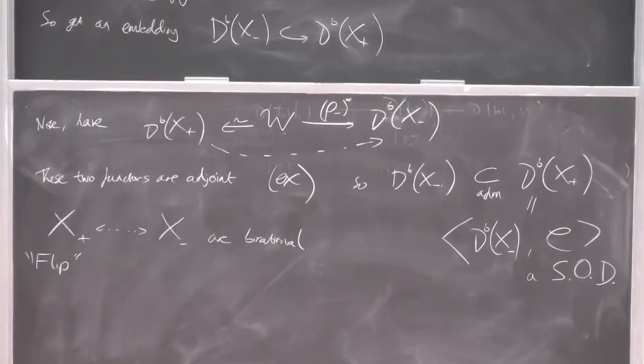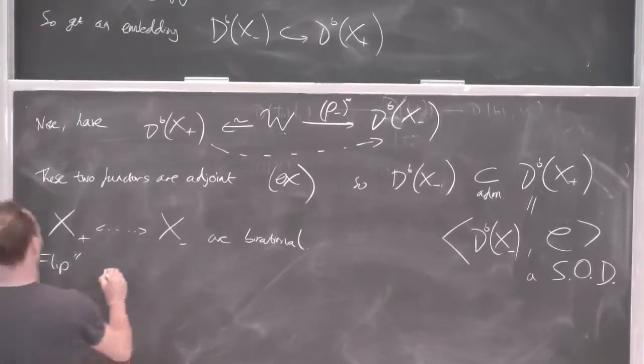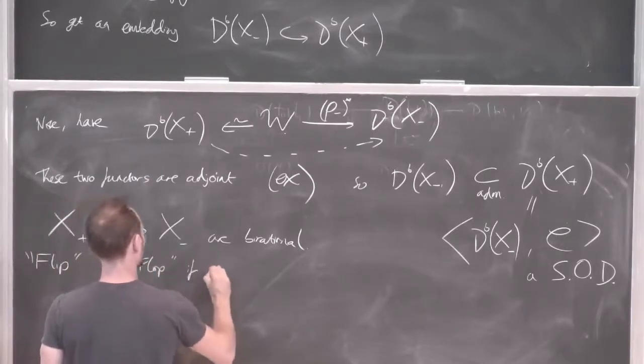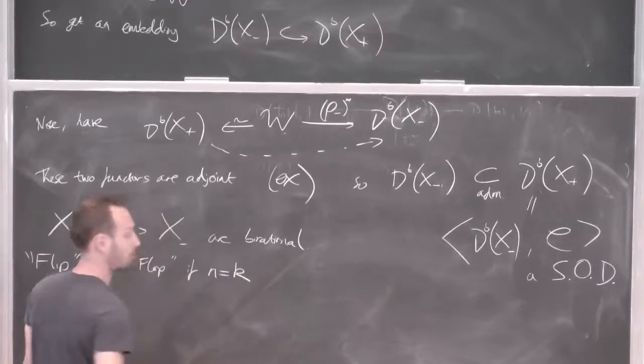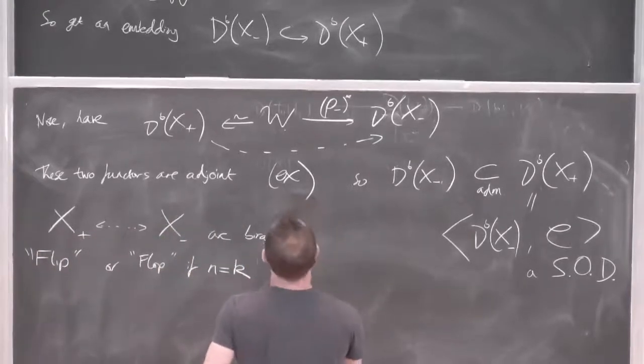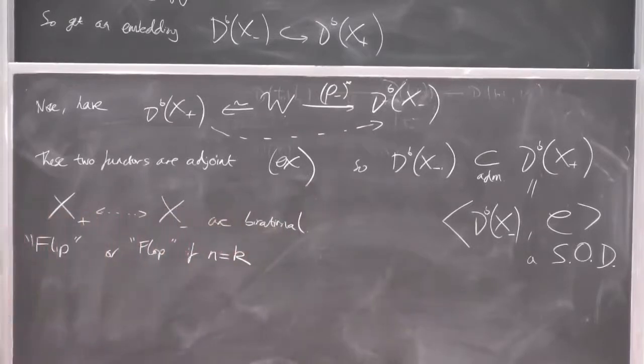The special case when n and k are the same is called a flop. Like the Atiyah flop. This is a kind of pretty weak joke about flip-flops, by the way, which is not mine. It's due to Miles Reid, like most weak jokes in mathematics. Right? And some good jokes as well, to be fair.